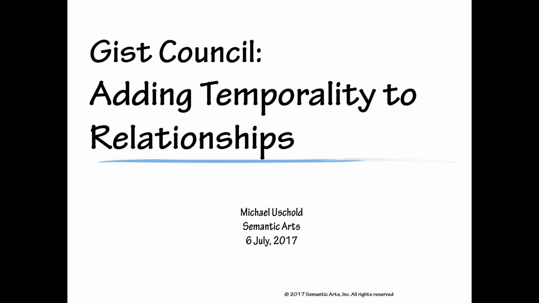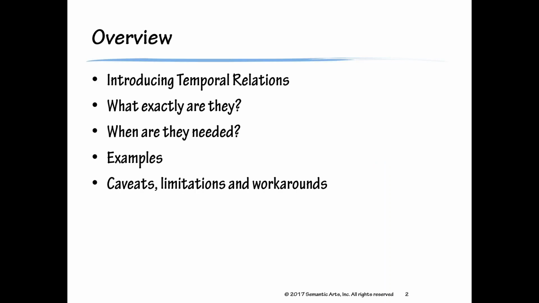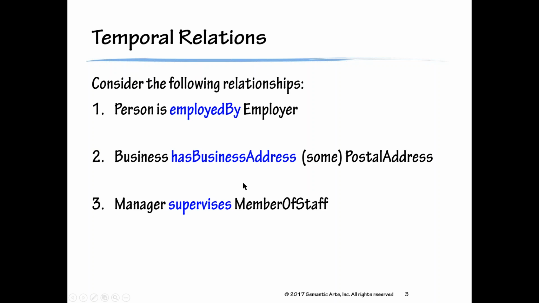Okay, so today is July 6th, and we're going to talk about adding temporality to relationships, that is to say, properties in OWL. So quick overview: we're going to introduce what we mean by the very idea, and then explore what exactly that is from an ontology perspective, and how we model it. Then we'll look at when the need arises for them, consider some examples, and then there's a variety of caveats, which, as Mike hinted, we're struggling with, and boy, so have we over the years. So this is really just a lot of gathered experience and what we currently do now, so hopefully it'll be of some use to you.